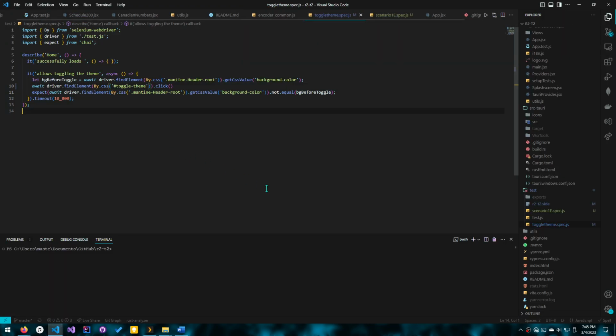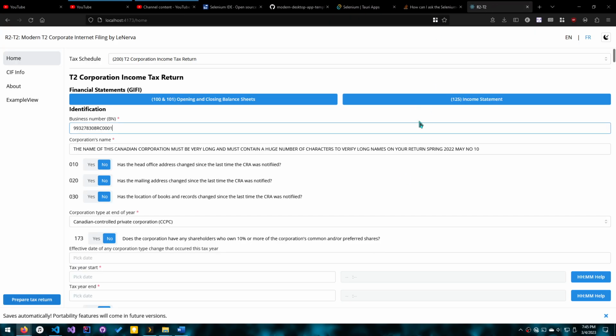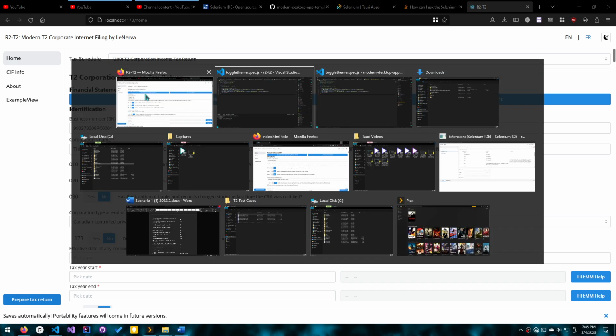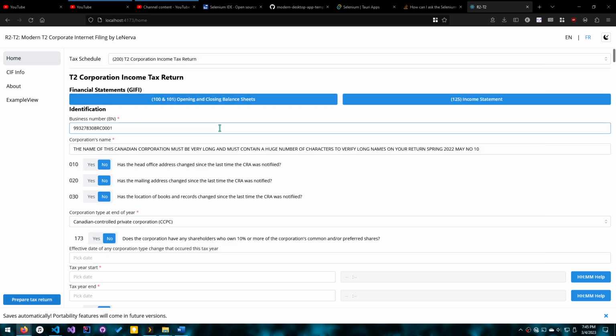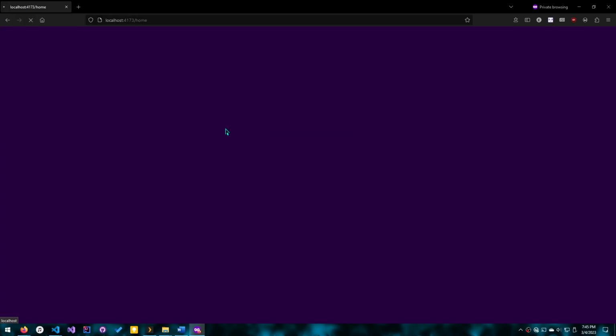So let's open up my app and Selenium IDE. The first thing you want to do to start with testing with Selenium IDE is build your front end and run yarn serve. So this is testing on your release version. And the next thing that is preferable is if you did this in a private window, I believe.